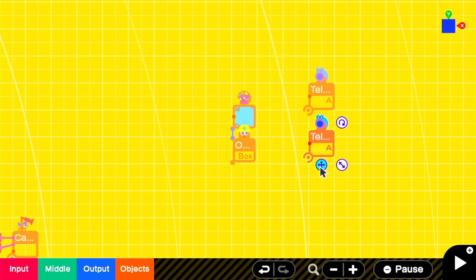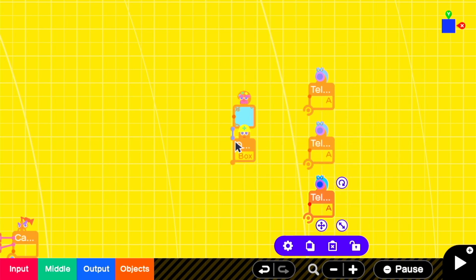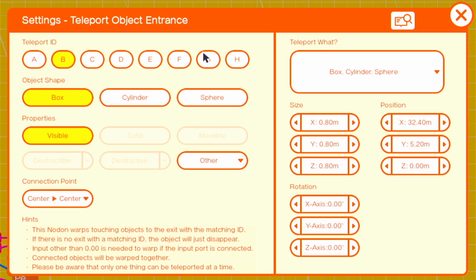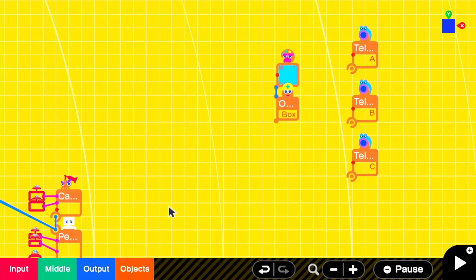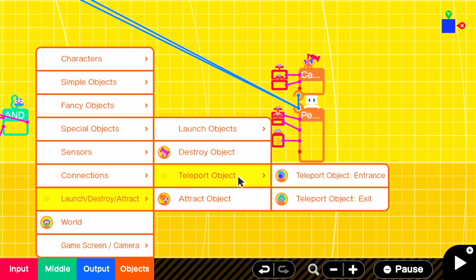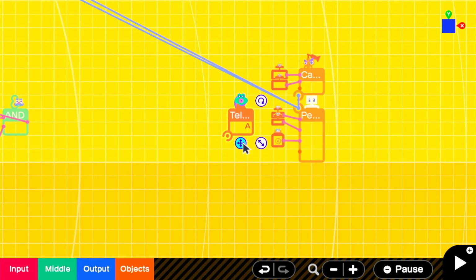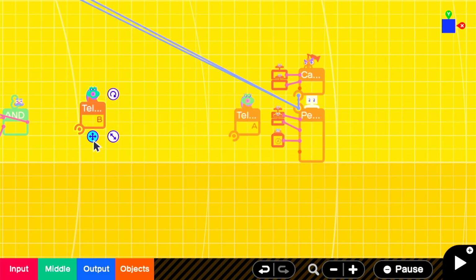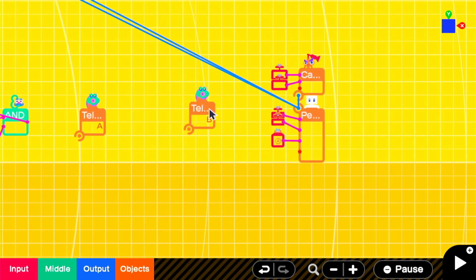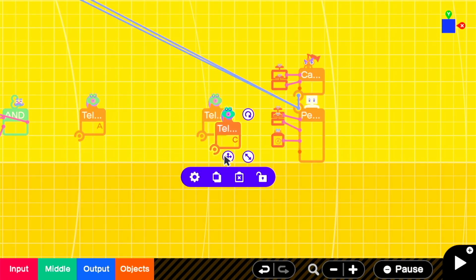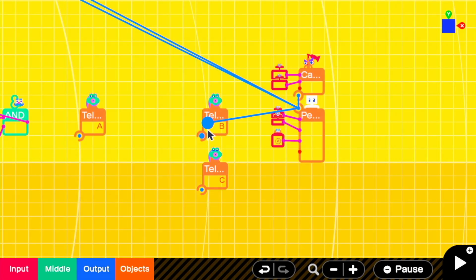We're gonna use three teleport channels to control the state of the bomb, A, B, and C. A is gonna be its neutral position off screen. B is going to be when the bomb is being held by the player, and then C will be used to throw the bomb or launch it in some direction that we want it to go into. And basically what we're going to do is build logic to manage the position of the bomb through the flow.